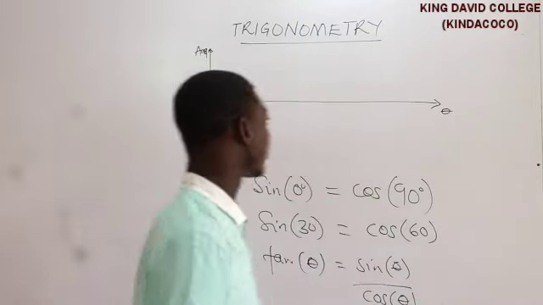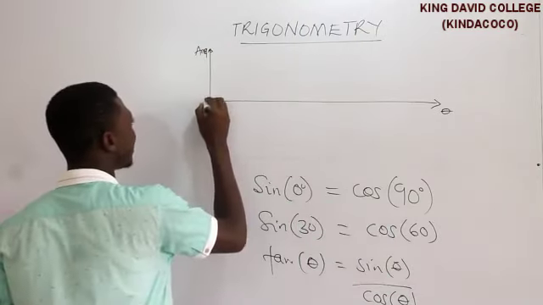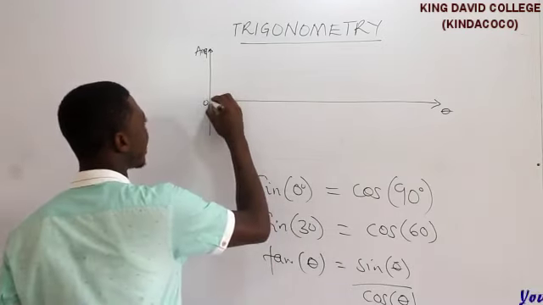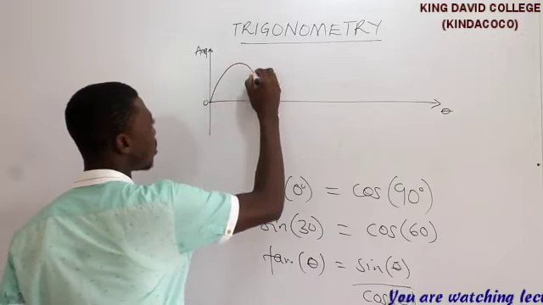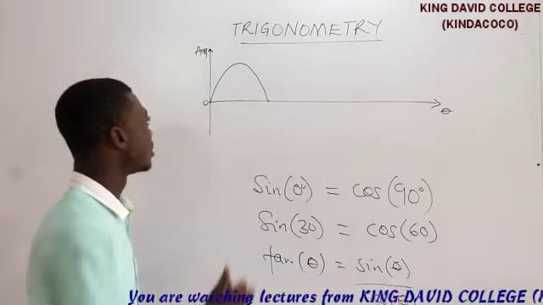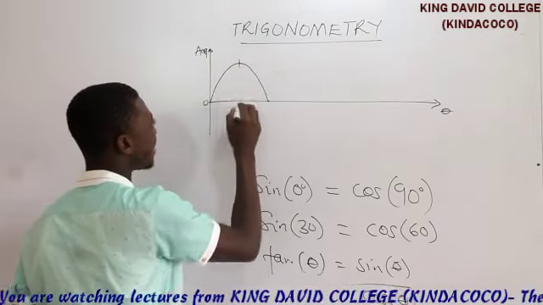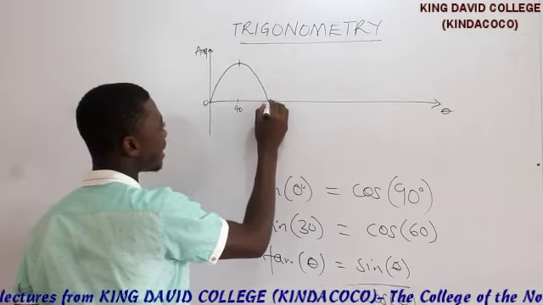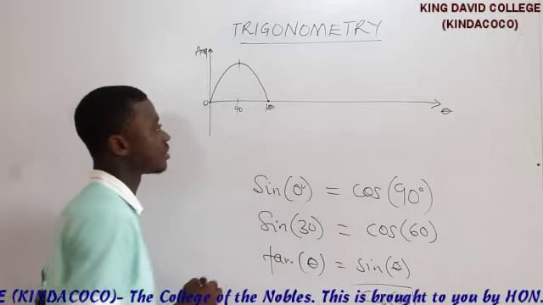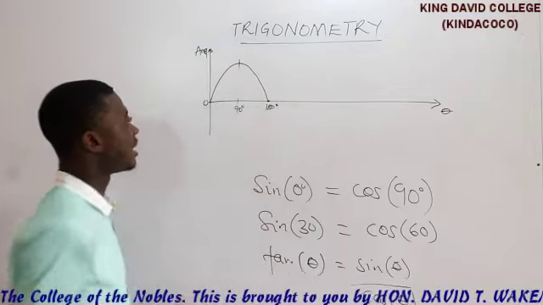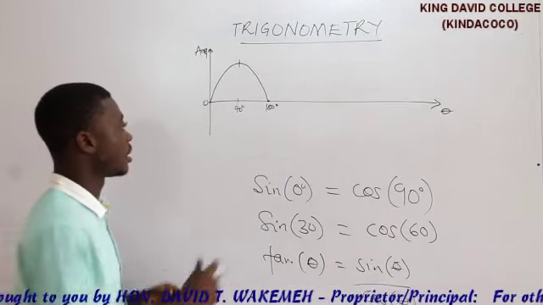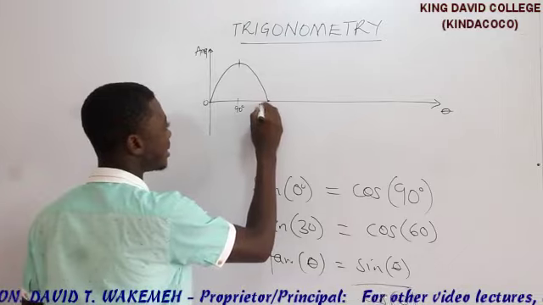Now, when it starts from here, my sine is going to start from 0 and then drop back to 0 after one full 180. So the peak here is what? 90 degrees. And the place where it drops back to 0 is 180 degrees. So that's how it looks. That's the first half of a sine plot. So let me write 180 here.